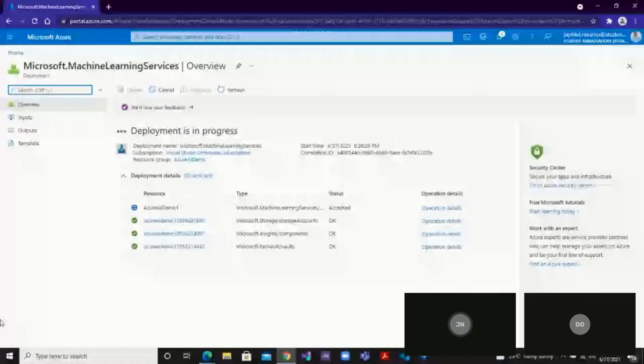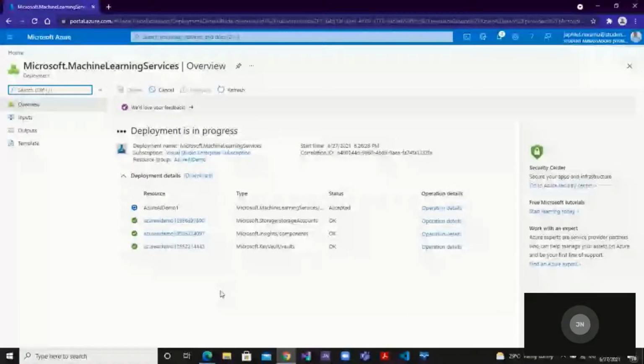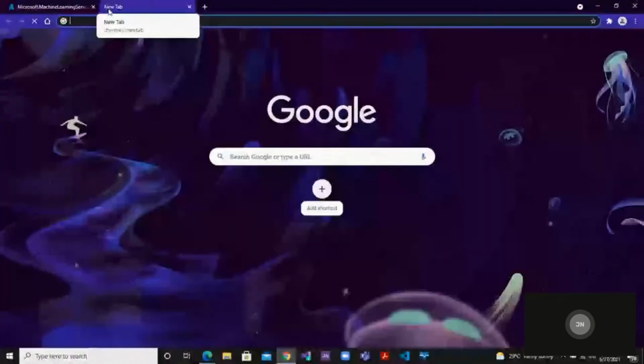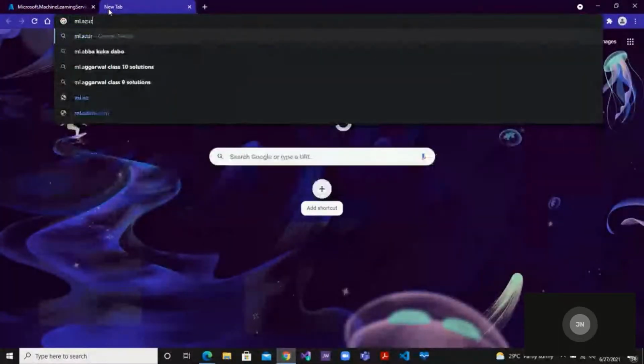So deployment is still in progress, so we'll just wait a little for this to get done. But while this is getting done, let's head over to our Azure Machine Learning Studio, ml.azure.com.